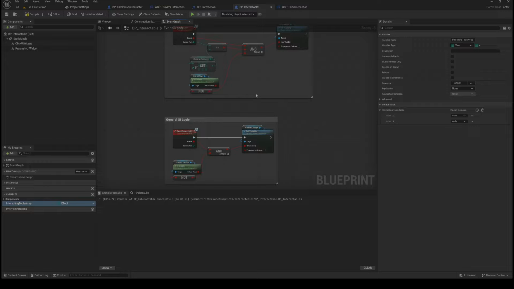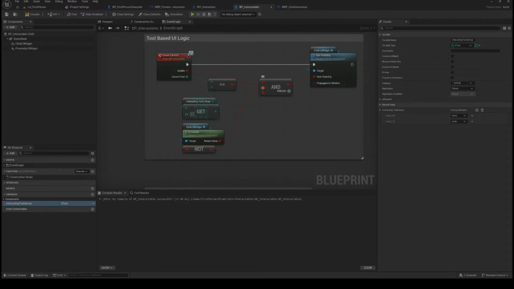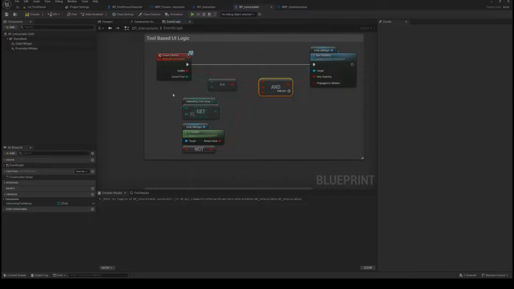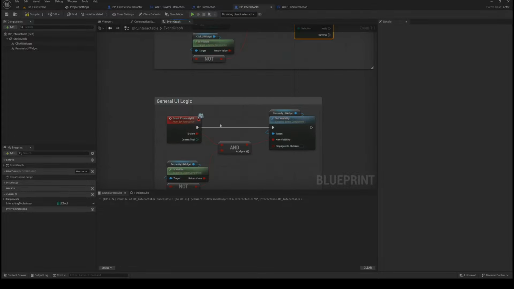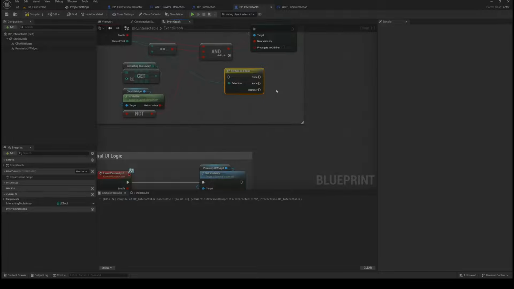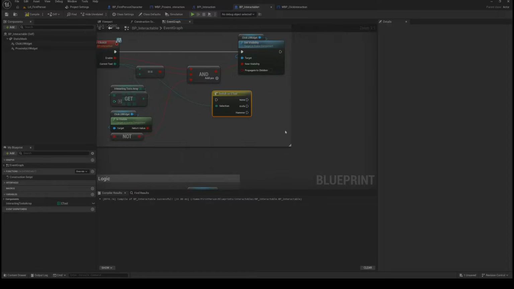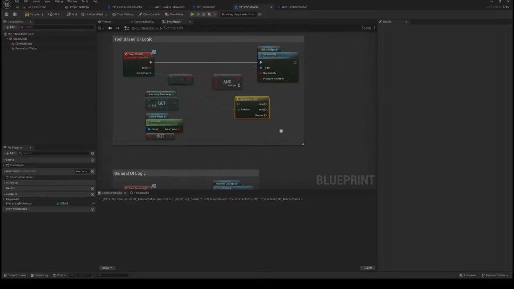That's real basic. And then with a tool, you add one more node that checks the current tool, and if it's in the tool array, or you could do this with a switch as well. You could do a switch on each tool, and if you had the none tool, you'd route it to always turn on and do the same kind of check as this, and then everything else would route to off, which is one way to handle it.